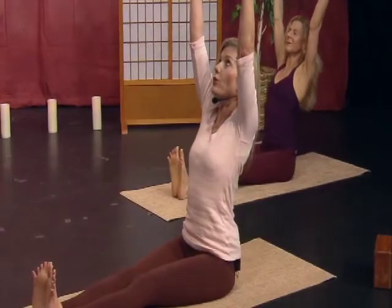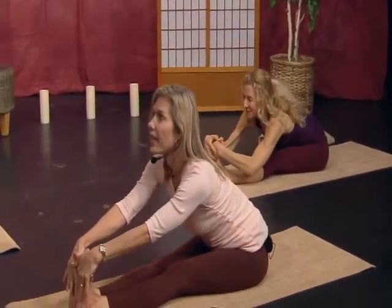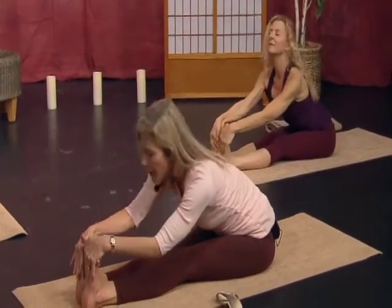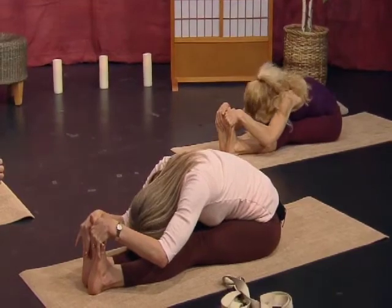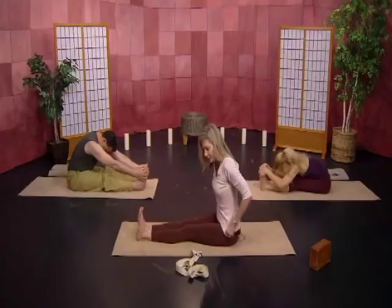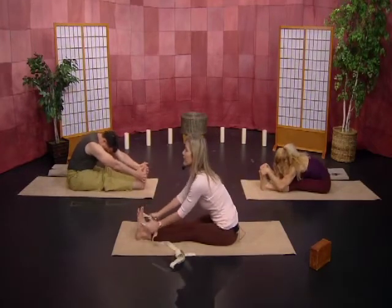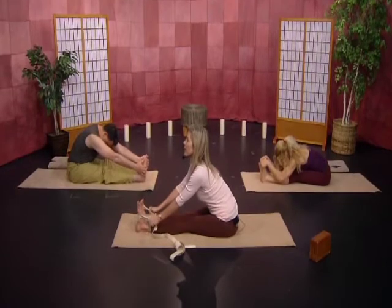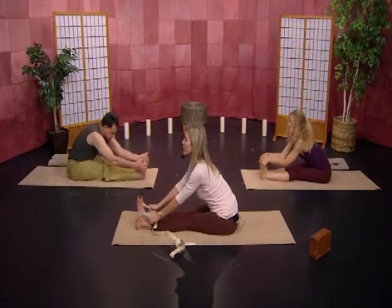And then from here, go ahead and reach your legs straight out in front of you, reach up and grab your feet. Go ahead and lengthen forward and come down. Drop your forehead down if you can. Surrender into the earth. And again, if you need to use a belt, feel free to use a belt around your feet. And just stay here, lengthening your heart away from your pelvis. Breathe.